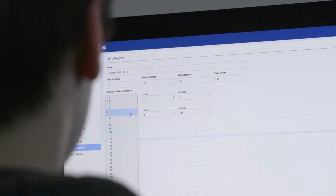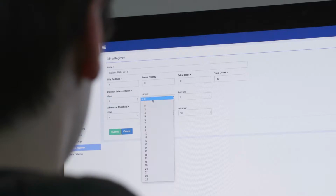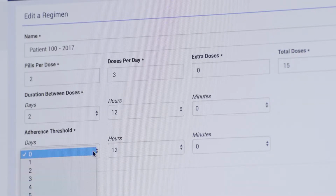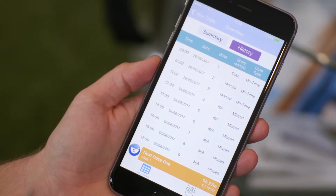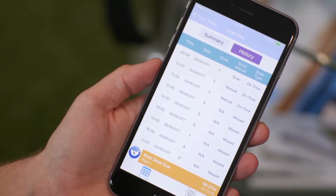So you can set up brand new clinical trials. You set the regime or the regimen to be whatever you want. You create that completely bespoke. The beauty of it from the pharma company's side is that they have that information in real time. Whereas previously they'd be waiting 30 days, 60 days, whatever, to the end of the trial, they know immediately if somebody's not taking their medication. It flashes up in the portal.